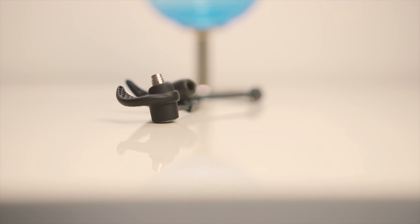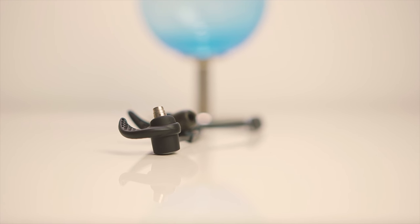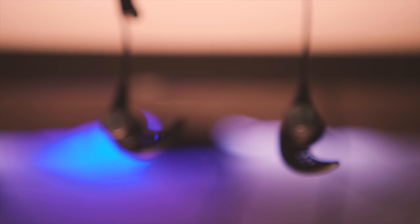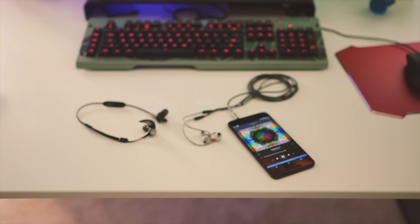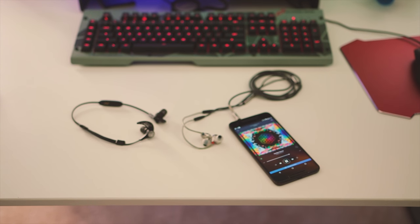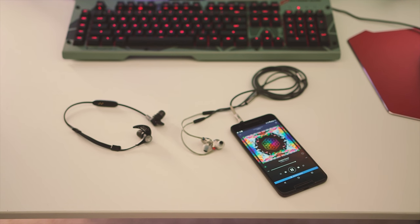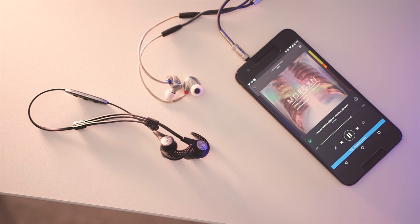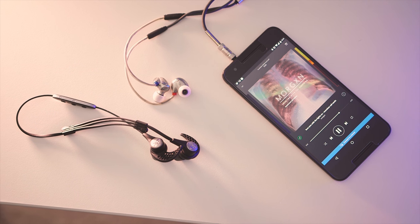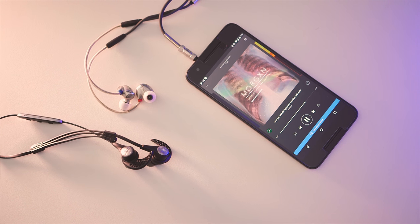So how do they sound? I have to admit they are remarkably better than my Blue Buds X. The 6mm driver outputs great clarity in the high ends, the bass is more pronounced and powerful, and the soundstage is wider compared to the original Blue Buds X. In fact, they outperform my T10i's by a slight margin, which should be obvious given the terrible DAC inside my Nexus 6P. It makes me realize that wireless audio does have its advantage over regular headphones if you have a phone with a subpar DAC, or happen to have a recent Apple phone which doesn't even have a headphone jack.